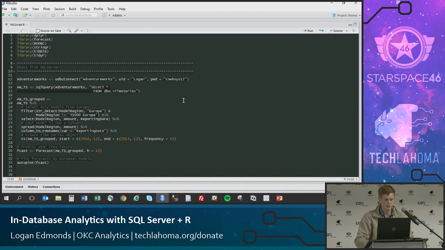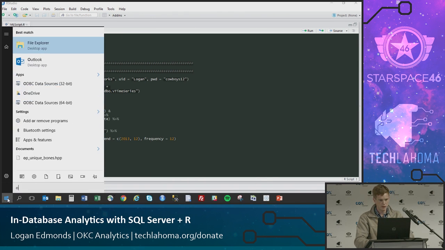Yes, we have a script here, and this is all in R. This is just in RStudio, the IDE for R. What I'm doing here is first going through and installing the necessary packages. Then I have an ODBC connection to the database.